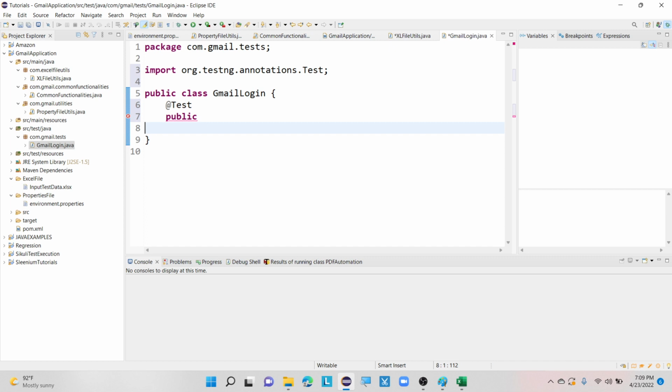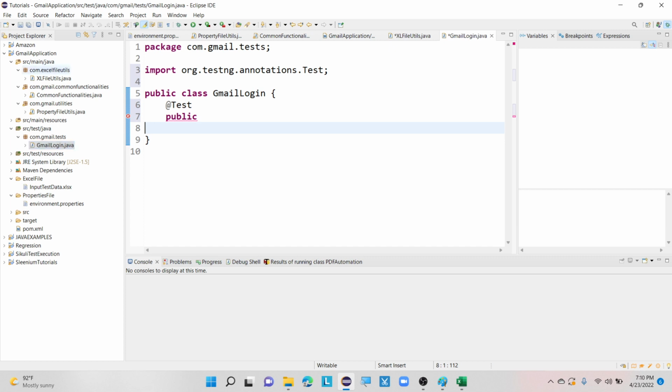So after this, what is our next step? We already have one TestNG reports folder, so you will get reports from that particular TestNG file. If you want to create your own reports, you can just create a reports folder, and there you can add your Extent Reports or Allure Reports or any kind of reports. If you want to generate, you can create a separate class for that and keep it inside that reports folder.